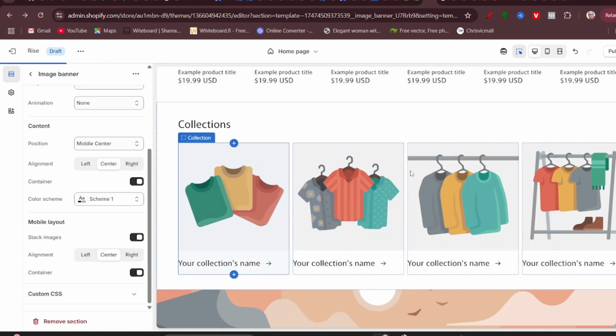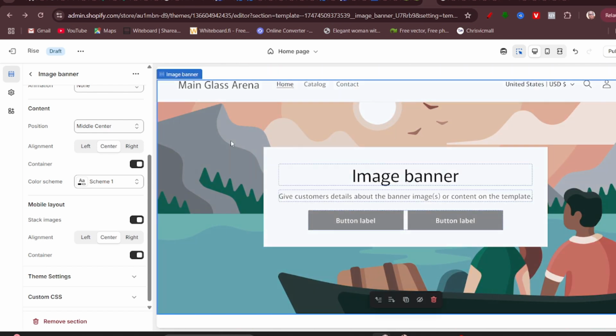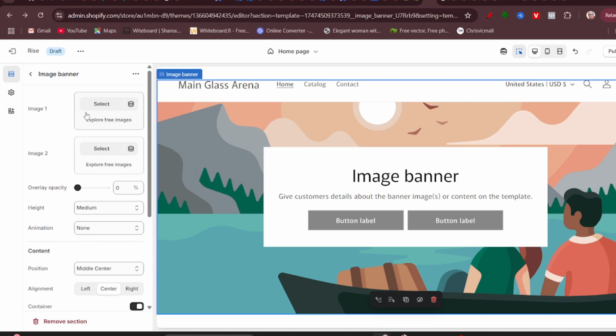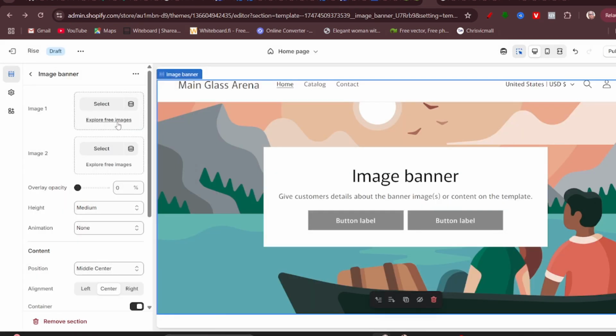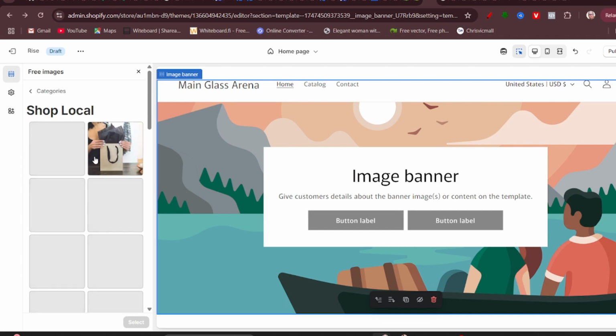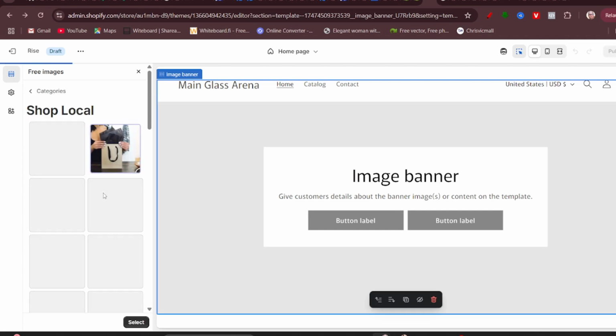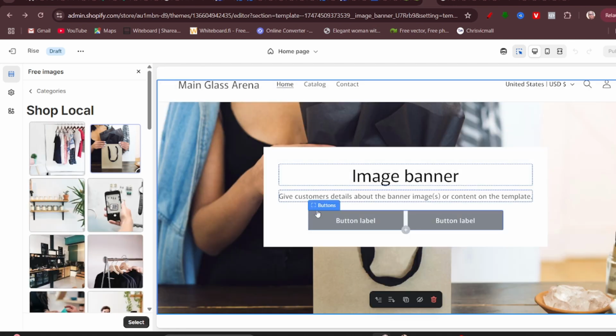I'm going to include it in here, and then I can just simply edit this. Click on this, go up, see the images. Click first image, or I explore free images. Just put in one of them. Just put in something so we'll have it quick. The video is getting too long. I don't want it to be too long so that you get the best out of it immediately.